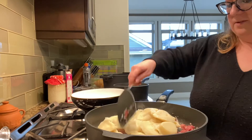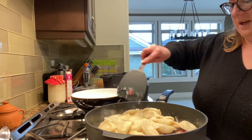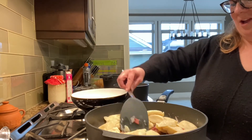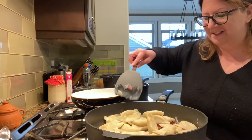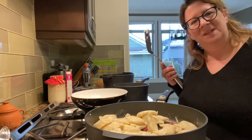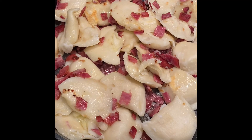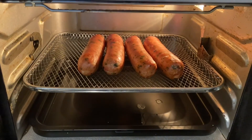We'll just fry those up and serve it with some sausage that I put in the air fryer — I think it's all done now, and that will be our dinner for this evening. And apparently I have a howling dog in the background! My kid is obsessed with puppies and kitties. I'm going to show you the finished dinner later — enjoy your evening everyone. Look at the pierogies sizzling away, browning up with the onion. And here is the sausage that I made in my air fryer.